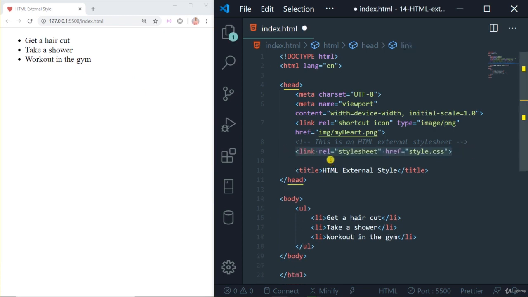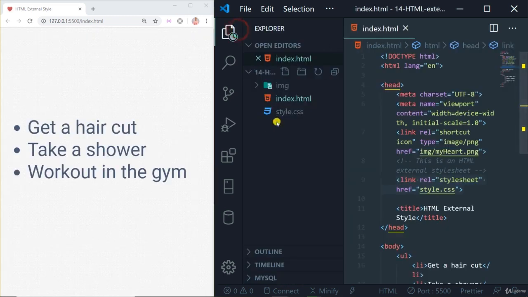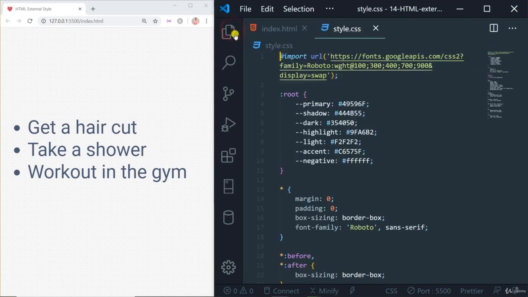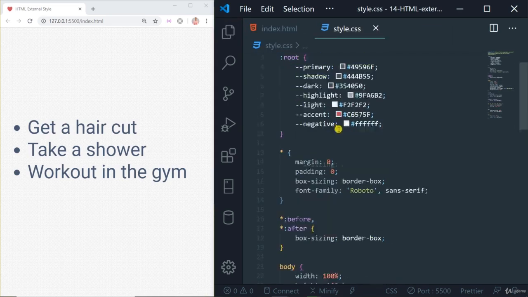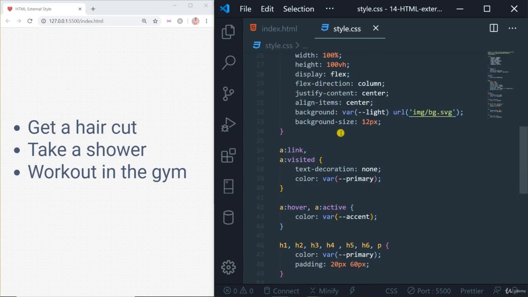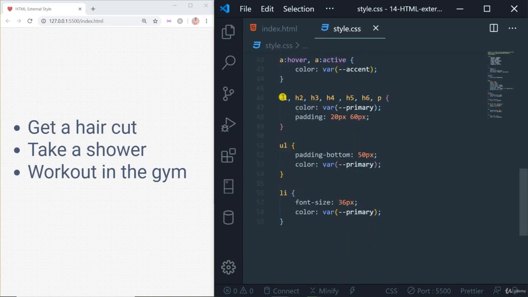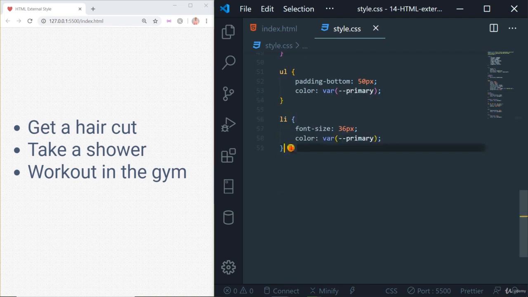So we're gonna uncomment that and then go inside our style sheet and see what's going on. I don't want you guys to worry about any of these, don't worry at all. So let's scroll down to the UL and LI. So this is what we gave our list element. Don't worry about anything, I'll explain all of these later in CSS.